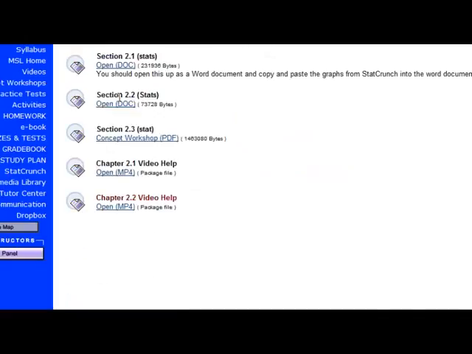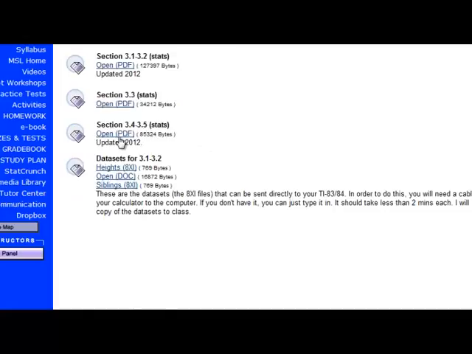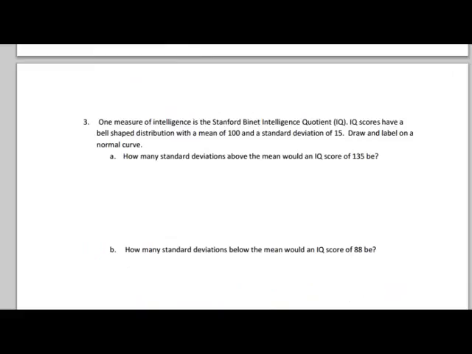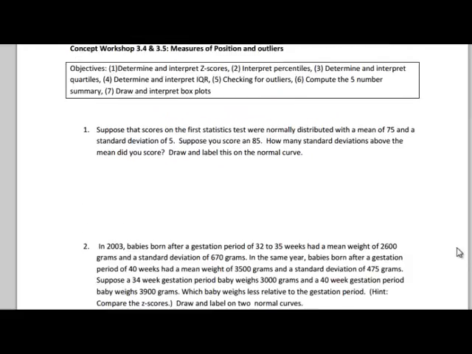Chapter 2. Okay, so you can click on Chapter 2. Chapter 2 is a little weird because we're actually going to meet in the computer lab. Let's look at 3. Okay, so 3, here's 3.4, 3.5. We're going to do all this. And from watching that video and from the help of your group, we should be able to do these problems. But I do not expect you to be able to do this before you come to class. You certainly can. You probably could do the first couple. Usually they start off pretty easy, and then it gets progressively harder.